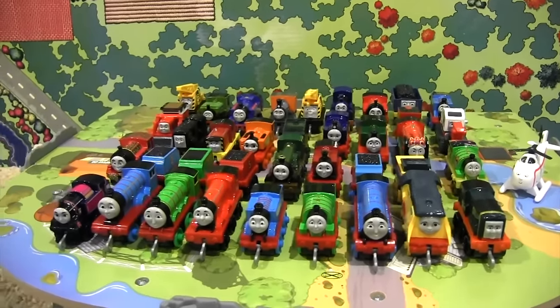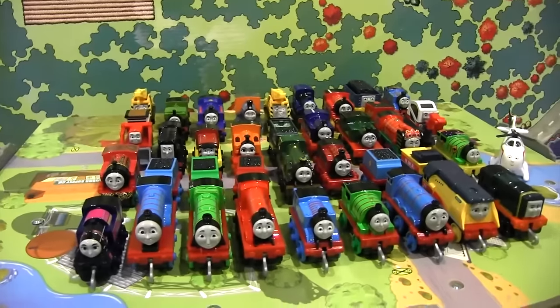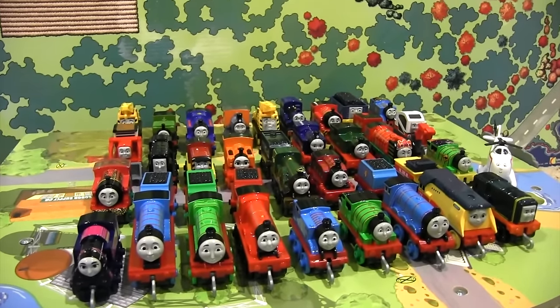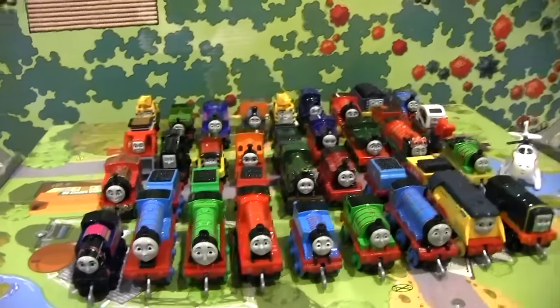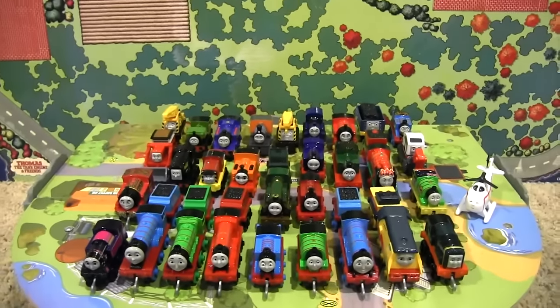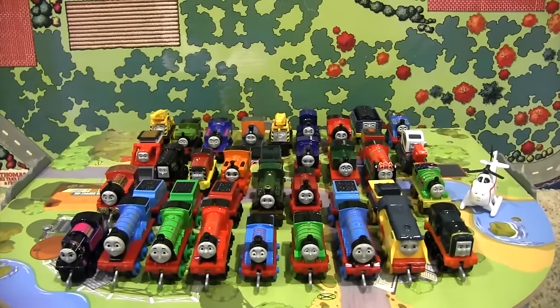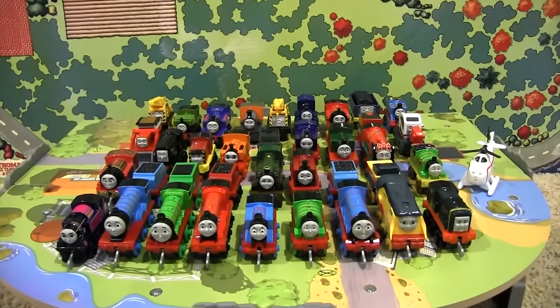You're probably wondering, why did you spend all this money on these trains if you're not a big fan of them? Part of the reason was just simple curiosity, but I do like informing others. So maybe you guys can use this information to decide if you want to pursue the Trackmaster push-along range in your collection as well.